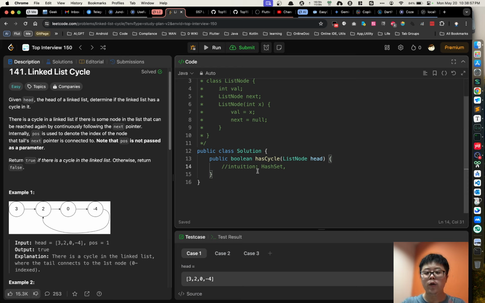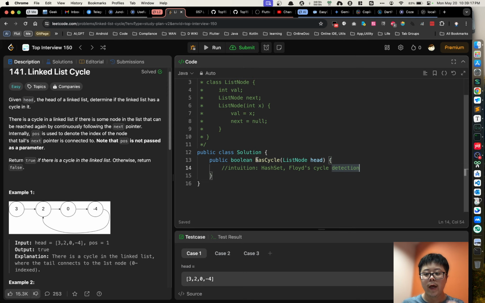And there's also another better solution called Floyd's cycle detection algorithm. The detail is we can use two pointers moving at different speeds.